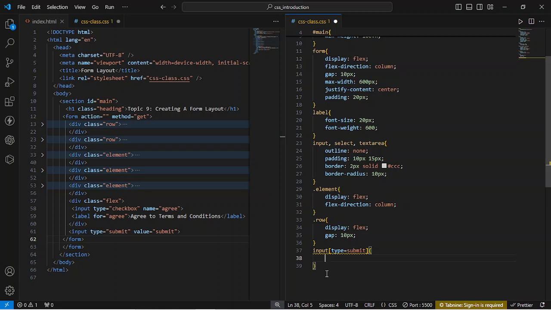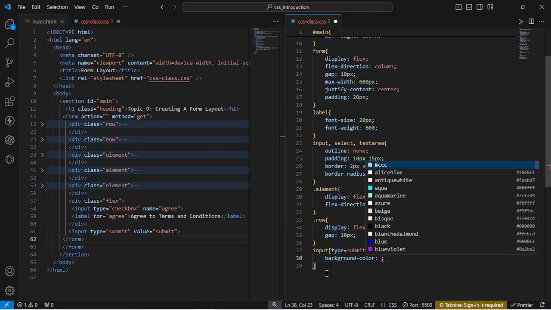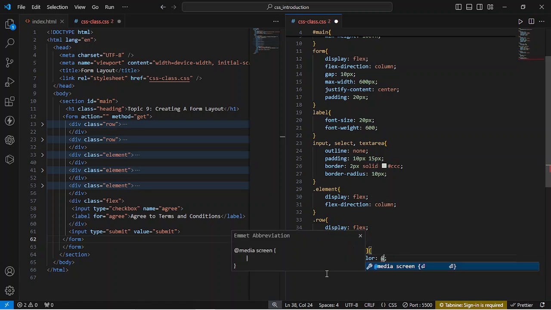let's try to include the background color, a background color of, let's try to use a color code of 04.